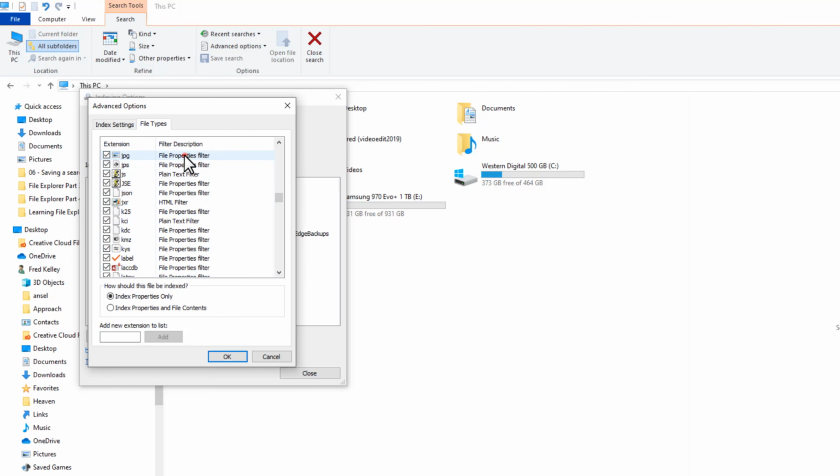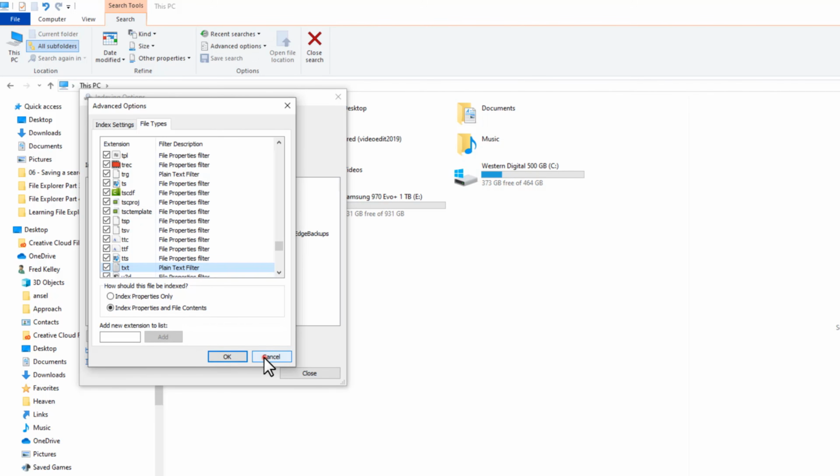JPEG files, for example, are pictures, so there's no text in the file contents to index. So for JPEG files, only the file properties are indexed. However, if we look at a text file, these are documents with words in the contents. So both the file properties and the contents are indexed. You can add an extension to this list and adjust what is indexed for each file type.